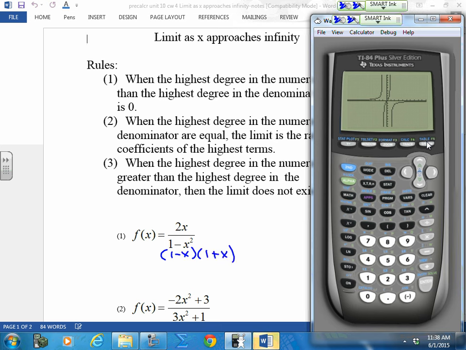When we factor this, the first thing we tried to do was reduce it. Think back to when we did rational functions. We tried to reduce it, we couldn't reduce it, so therefore there was no point of discontinuity. Then we said all the factors in the denominator were vertical asymptotes. So 1 minus x is equal to 0, and 1 plus x is equal to 0. So here are your vertical asymptotes, x minus 1, x plus 1.